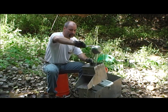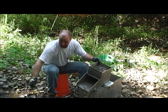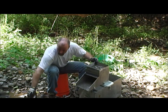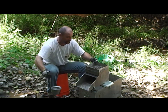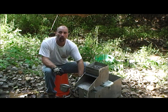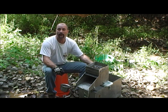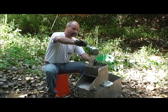You can use it in the desert. You can use it along the creek like I'm doing. I kind of like using it along the creek, but I actually do live out in Arizona in the desert. But what's good is I can actually take 10 to 15 gallons of water with me out in the desert. I can sit there and work all day because you do fill the tub with water. It does have the recirculating tray that comes with it. I've actually got it in the back today just because I like to keep it there. But working along the creek, it works very well.